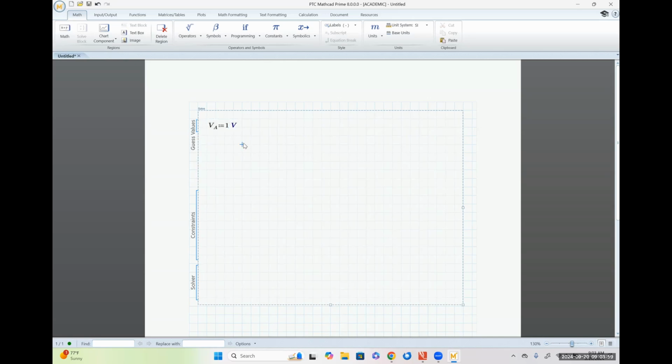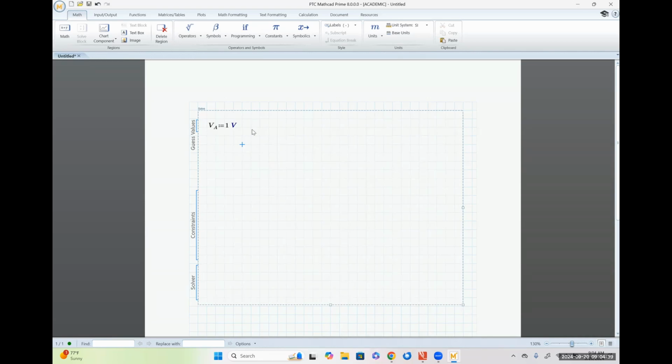Okay. We need to just start with something to let the computer know where to start from when it begins its iterative process of solving this system of equations. You could use 0 volts, you could use negative 45 volts. Generally speaking, it doesn't matter. But every now and then, you'll get a system where the guess values do matter. If you're using MathCAD to solve polynomials and stuff like that, the guess values matter very much because this can only spit out one result, and a polynomial might have multiple results, and it's just going to give you the result that is closest to the guess value that you started with.